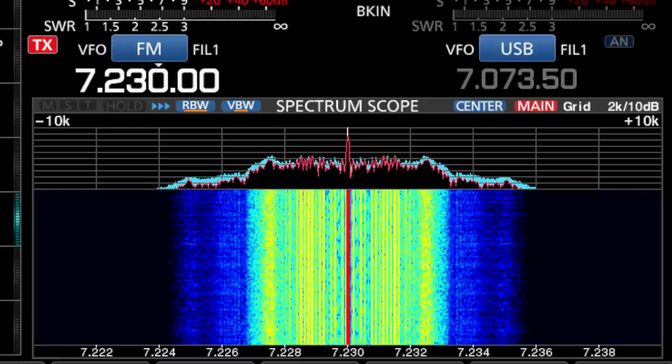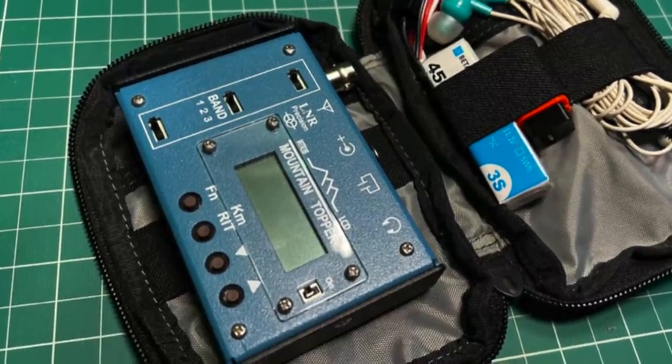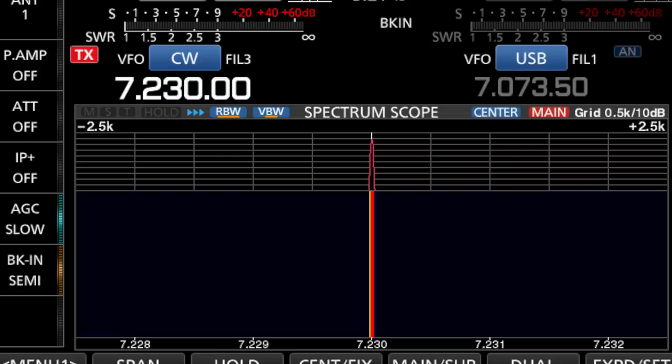Now the other question: can you transmit CW on this handheld? No. This is an FM — frequency modulated — handheld. This mode of operation is designed to take the complexities of human speech, modulate it, and put it out as frequency modulated signals in RF. Those signal bandwidths — the space that must be used to express the complexities of voice — is anywhere from 10 to 15 kilohertz. On the flip side, this very simple CW-only transceiver puts out 100 to 150 hertz depending. The bandwidth to express a dit or a dah in its pure sine wave form is very, very tiny. There's not much complexity in Morse code, and that's why it's so efficient and effective.